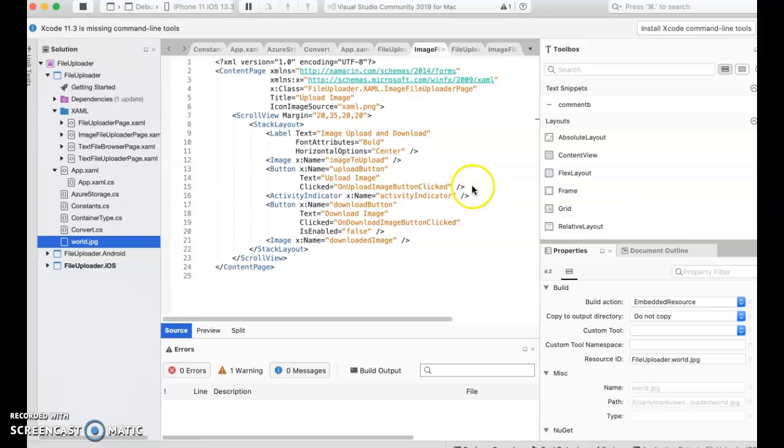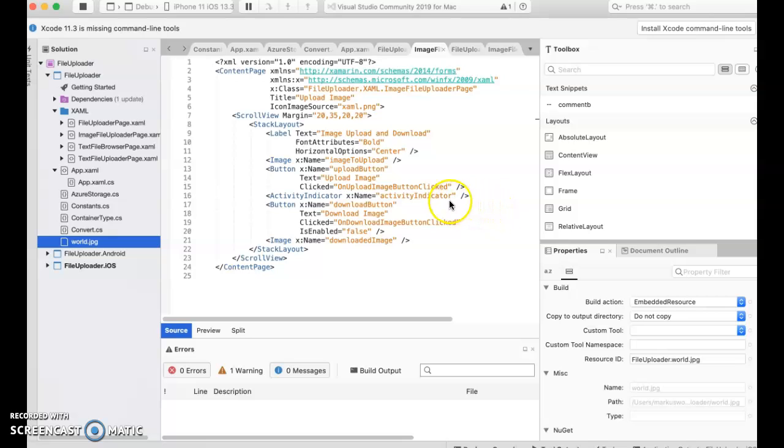We'll take a look at that function and how it actually works in a bit. And then we have an activity indicator, which is one of the spinning wheels that let you know that the app is doing something. So we can set that to on or off, to be running or not running, and it'll hide itself if it's not running.